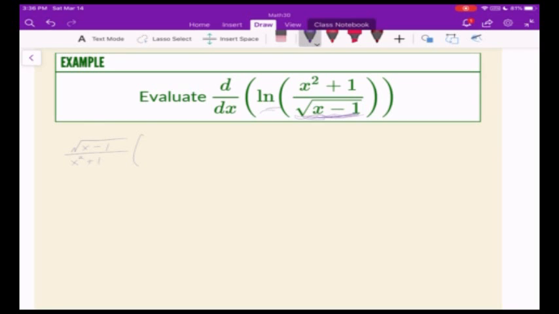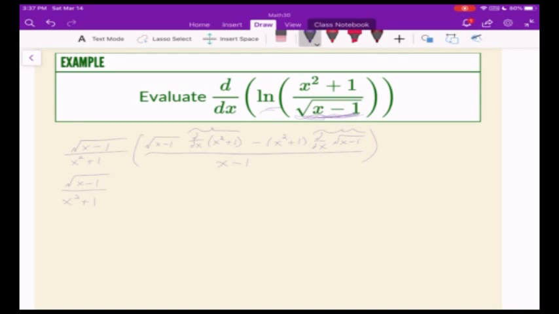So I'm just going to take 1 over this fraction, but really call it square root of x over x squared plus 1, and then times the derivative of what's inside. But keep in mind, the derivative of what's inside here is using the quotient rule. So let me try it this way. We need low d high, so d dx of the high function minus high d dx of the low function, all over the low function squared, but squaring a square root just gives me x minus 1.